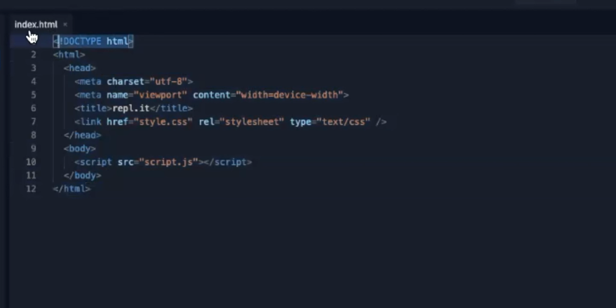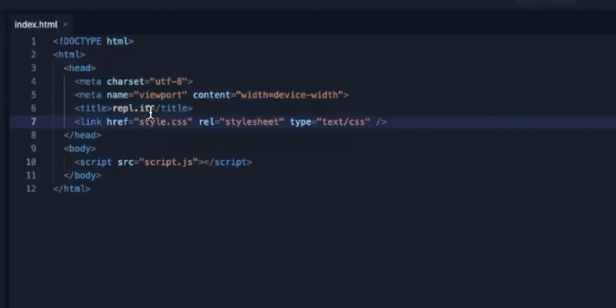You have your doc type HTML. That's basically how we identify what file this is. You have your HTML tag, the header, and then the body, and the title as well. Does anybody remember what the title does? Any brave souls? Paul? It shows up on your browser tab. Ding, ding, ding, winner. That is correct.